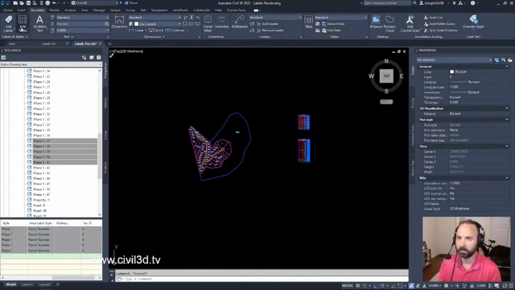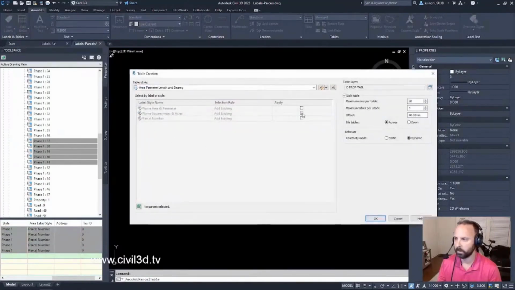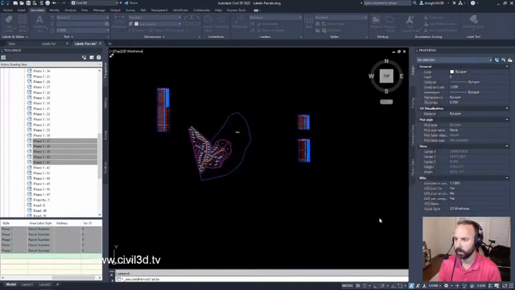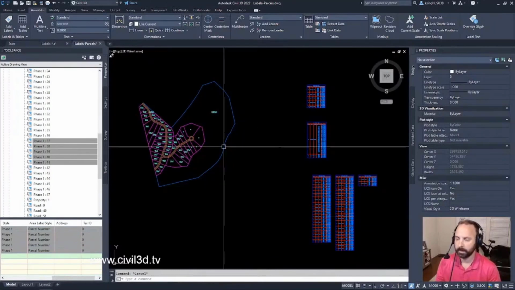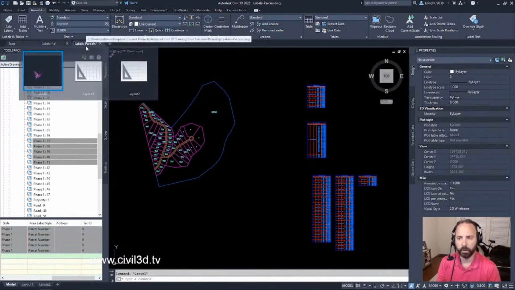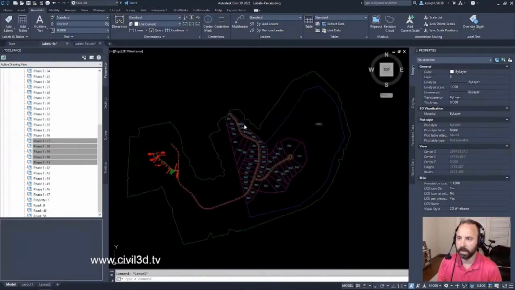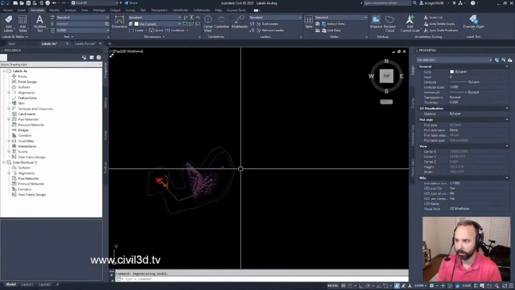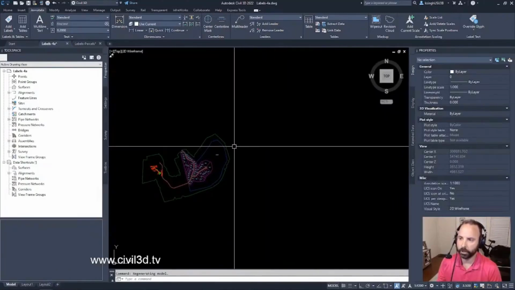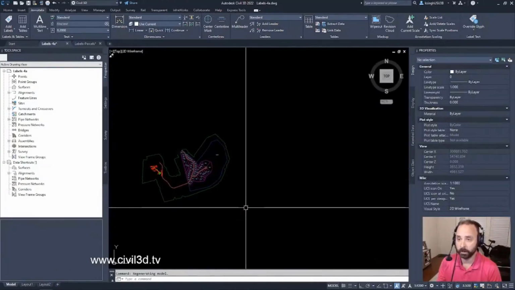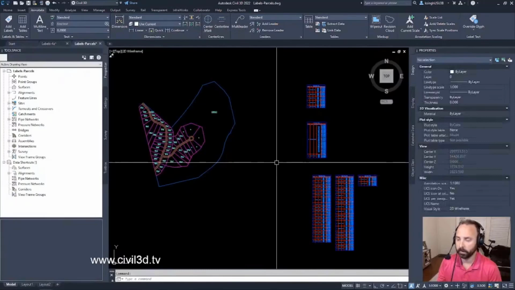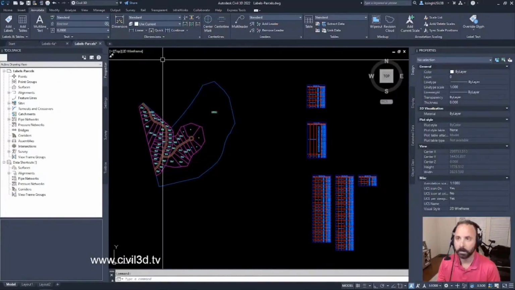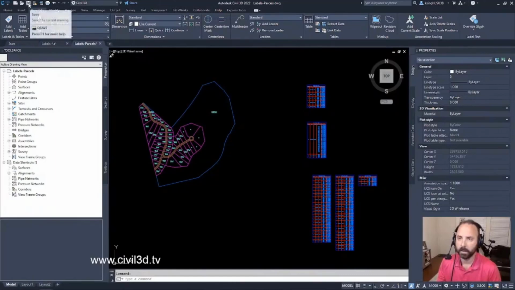Let's do it for another one. Parcel, add area. Let's go with this one, see what this does. Click OK. Now what we're going to do is, since the labels-parcel drawing is xref'd into the labels-4a drawing, if you remember, the tables are going to show up in the labels-4a drawing as soon as I save the parcels drawing. So go ahead and do that. Go ahead and click the save button here.